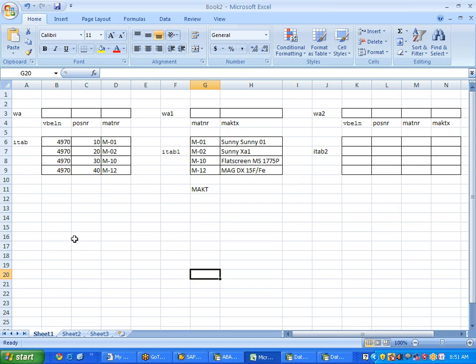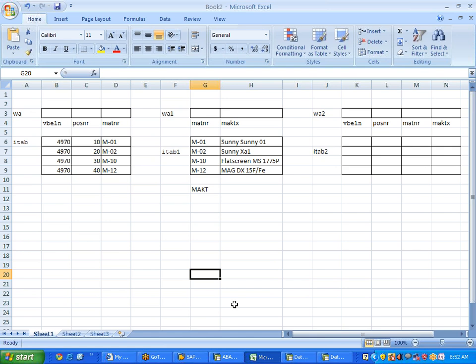First point is check that the for all entries table should not be empty. Second point is always select all key fields in the select criteria. And third point is the data type and length.